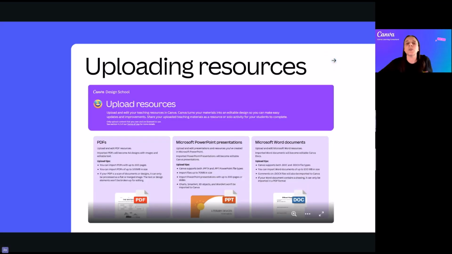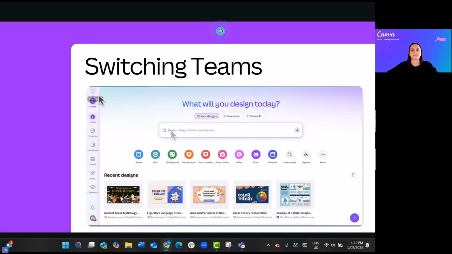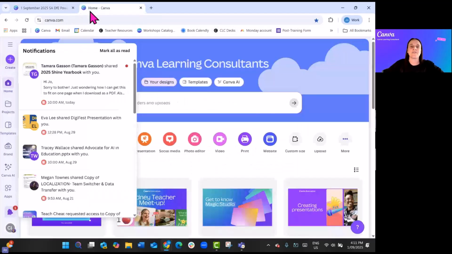Another really cool tool that a lot of people don't seem to realize is that we don't need to reinvent the wheel with Canva. We can drag and drop any of our pre-existing PDFs, presentations, or PowerPoints and Word documents straight into Canva, as well as any media, songs or videos or pictures that we've created. So I'm actually going to jump out of my presentation mode here, and I'm going to demonstrate that for you really quickly.